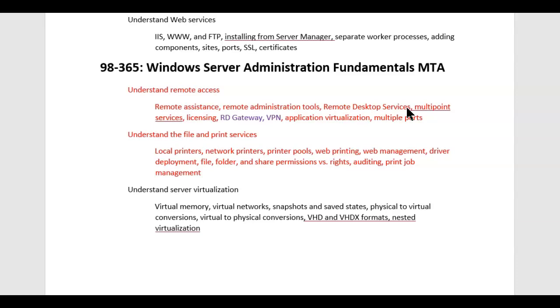Well, the first thing you might think of is VPN, right? But a VPN is primarily designed to log into a network if you just want network access in general. So you want to be able to get to all the different things on a network. RD Gateway is a way to get to that remote desktop services across an internet connection. So we'll be looking at RD Gateway. Now a VPN, as I said, gets you network access in general to a network.